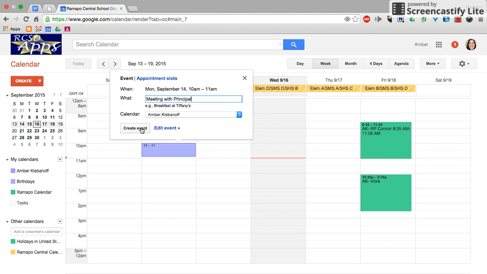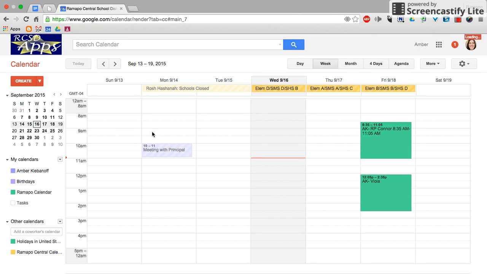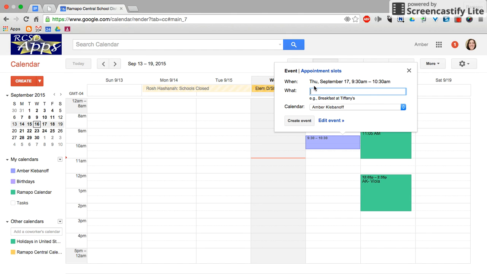When I click Create Event, you will see that the event has now been created on my calendar. At the top, you can see that a meeting has been added, and it tells you the specific date and time, and you can undo it at this point. Whenever scheduling an appointment on your calendar, and you click on a date or time, you can see that calendars always default to your calendars.